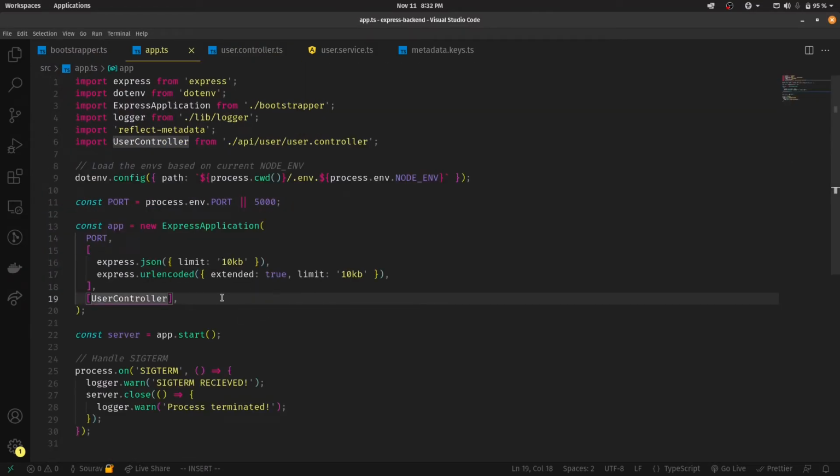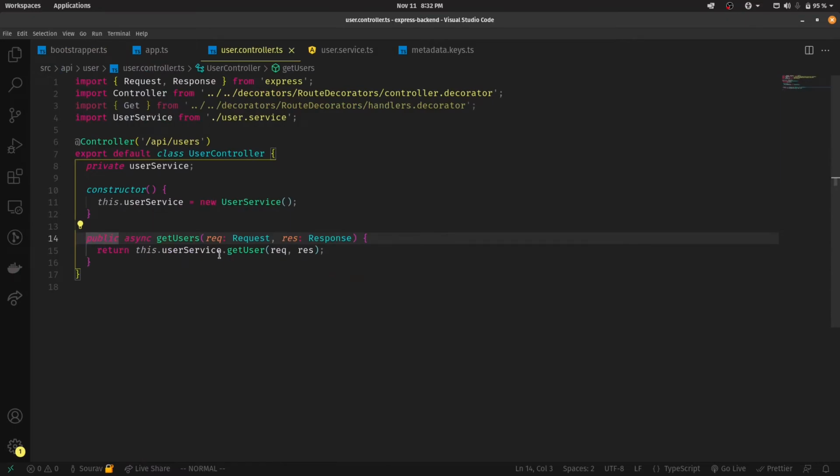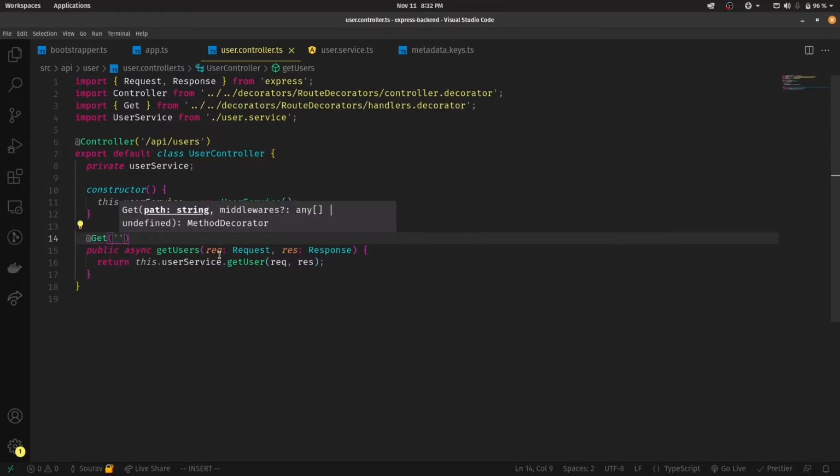In case of that error, the only reason it is saying that is because we have no routes present. So let's give it some routes so that this thing is actually there. This is where the most fun part is, because now you have a get decorator right at the top, and ta-da, it handles everything for you. So you need to enter things here. For example, what this get will handle is localhost:5000/API/users. Now if you want to extend it, I will just put in test, so it will now be /API/users/test.